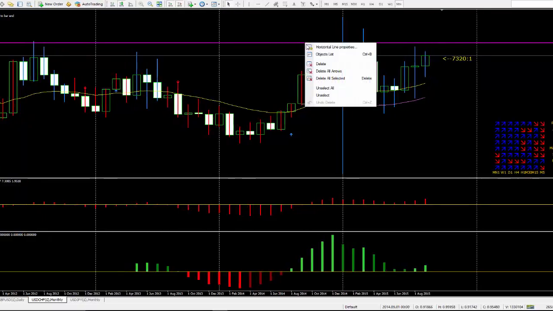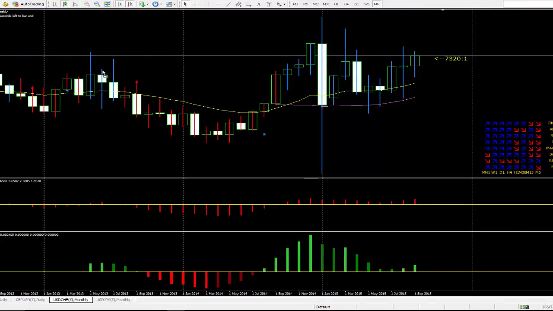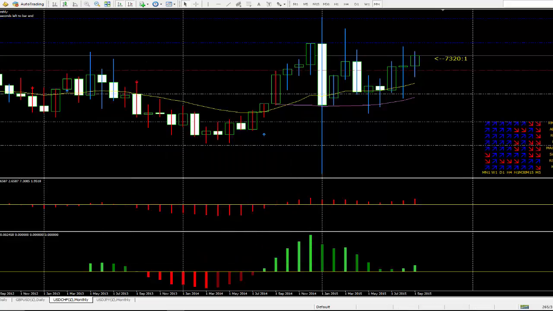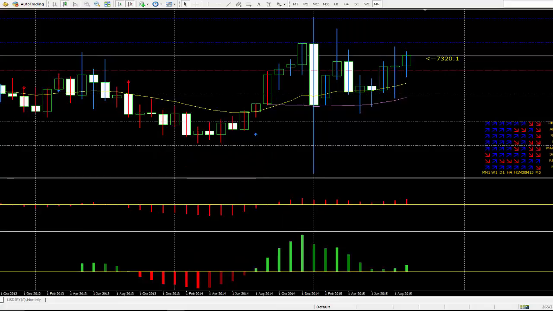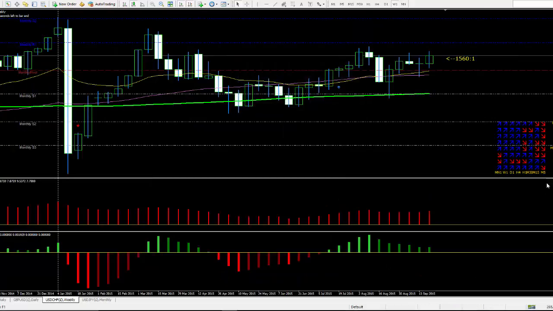So here I'm just going to apply the pivot levels and see what it brings. Let's go ahead and just apply these quickly onto, there we go. So straight away what I'm looking for is to see where price is in conjunction to the monthly pivot. The monthly pivot is clearly below price. Perfect, so that's positive, so we should be looking for upside. Drop down to the weekly time frame. There we go, we get another pivot on the weekly.